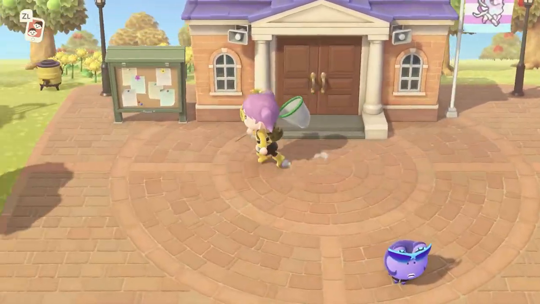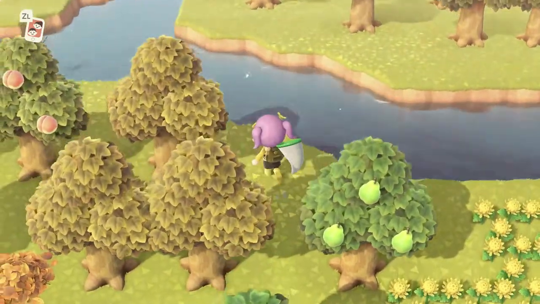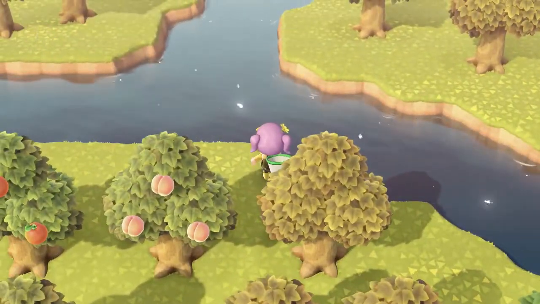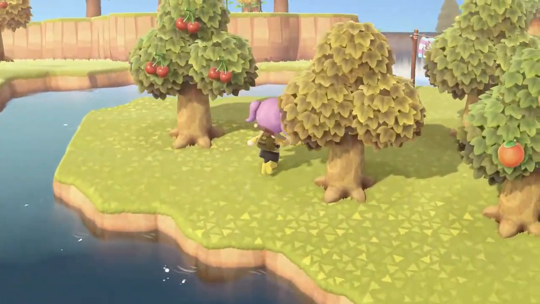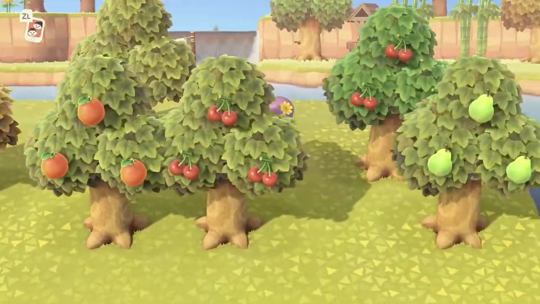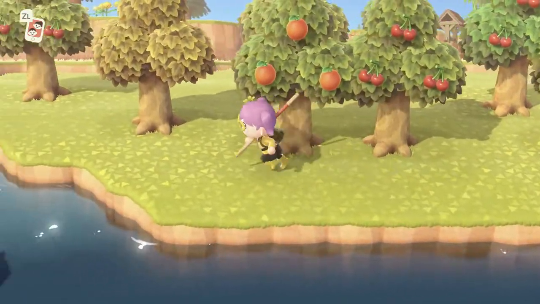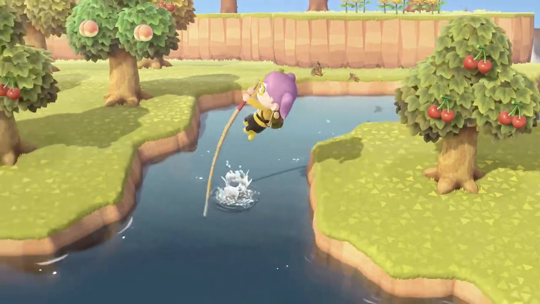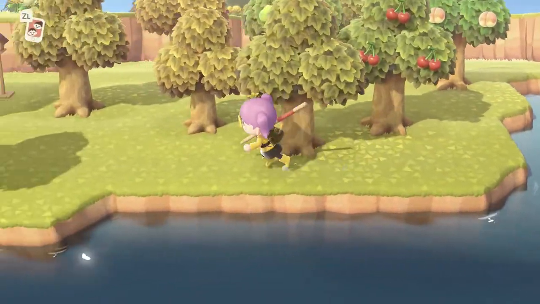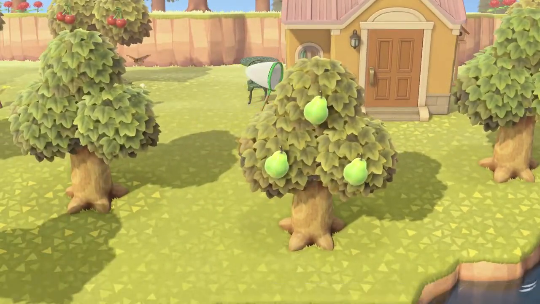Anyway, we're gonna look for a black bass as well, so I guess I should start fishing. I can catch some things I can sell. Oh, there's the banded dragonfly. There it goes. Come back here. That's a red dragonfly. That's just a monarch butterfly. That's also a monarch butterfly. Where did the dragonfly go? Oh, there it is. That's it.